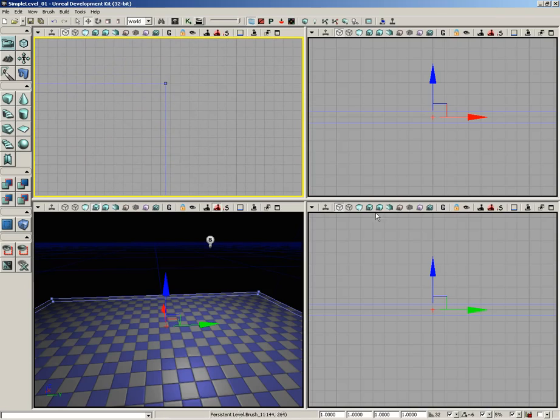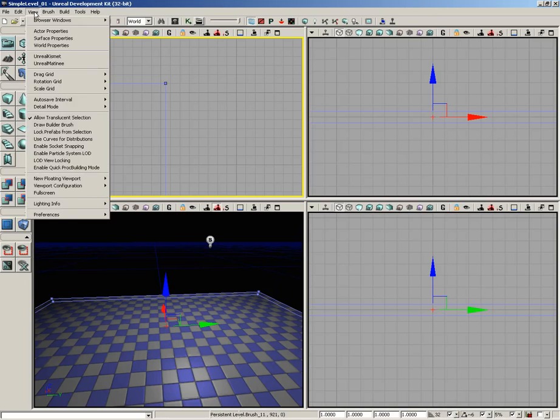If we take a look down here in the lower right-hand corner of my view, way down at the bottom in the console bar, you'll see that my drag grid settings are currently set to 32. We can confirm that by going under View, coming over to the drag grid, and you'll see that 32 is currently checked. If you want to move things around to the same snapping degree that I am, make sure you're also using a drag grid of 32 and do not disable your drag grid. Make sure that this checkbox is always on, and the little checkbox down here inside the console bar as well.